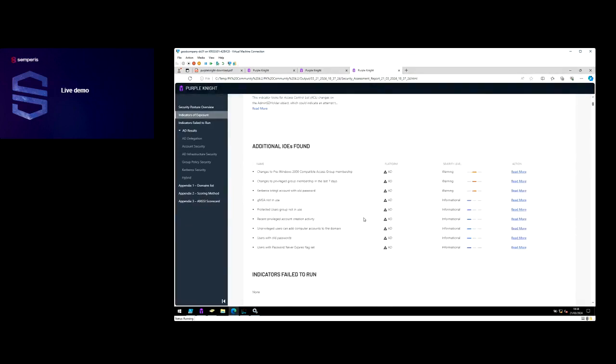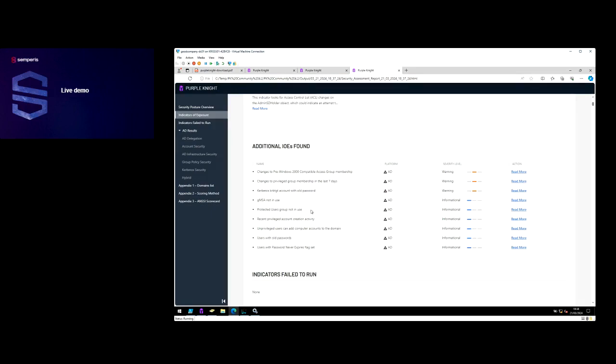So the ones that I'm left with are ones that we really would need to pay attention to and really think about, either saying for our environment, we're not worried about that, or yes, we maybe do need to implement certain things in the environment. Okay. Unprivileged users can add computer objects to the domain. We can go ahead and set that machine account quota to 0. That will remediate that.